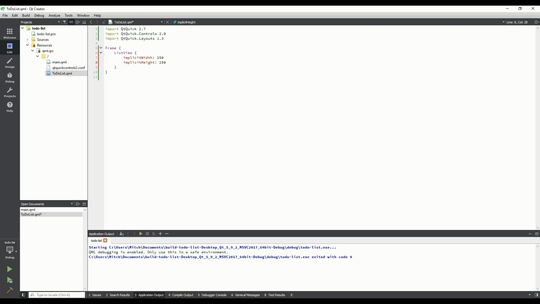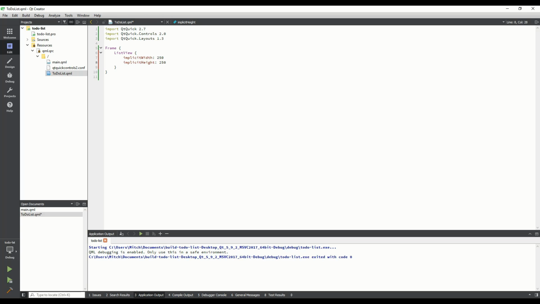Implicit sizes are a natural or default size for an item. For example, the text type has an implicit size, which is the width and height of the text it contains. In our case, Frame will automatically resize itself to the implicit size of its child item, so long as there is only one item. We take advantage of that here so that we don't have to explicitly specify a size for the frame.